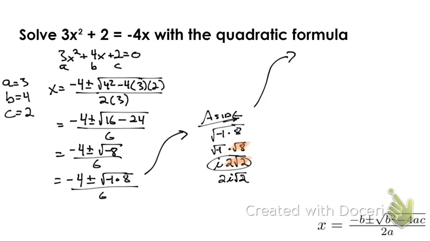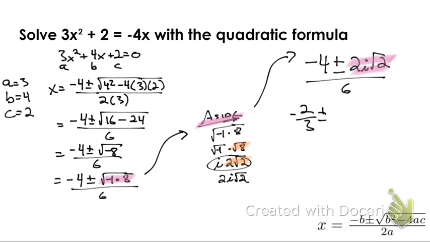So if I come back to the problem at hand, we had -4 plus or minus, and then the -1 times the 8 under the radical simplified to all this. Okay? Just to be clear about the transition we made, we turned this, we came over here and did some math, and it became this. And then that's all over 6. What we can do at this point is simplify both of these fractions. Negative 4 over 6 is negative 2/3. And then 2i over 6, 2 over 6 is just 1/3, so you could have 1i over 3, or just simplify it to i over 3.